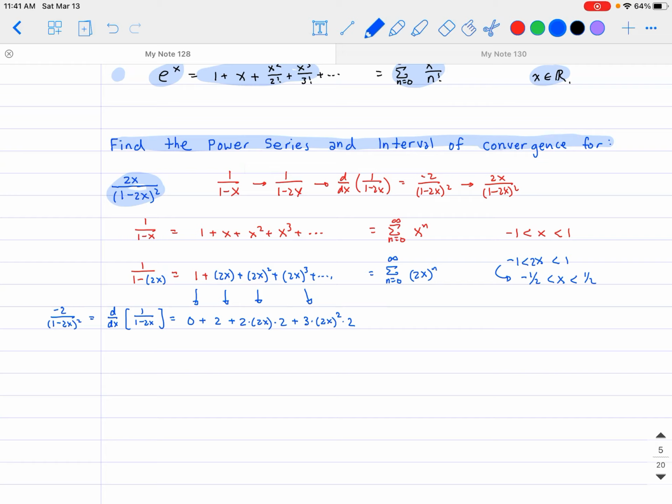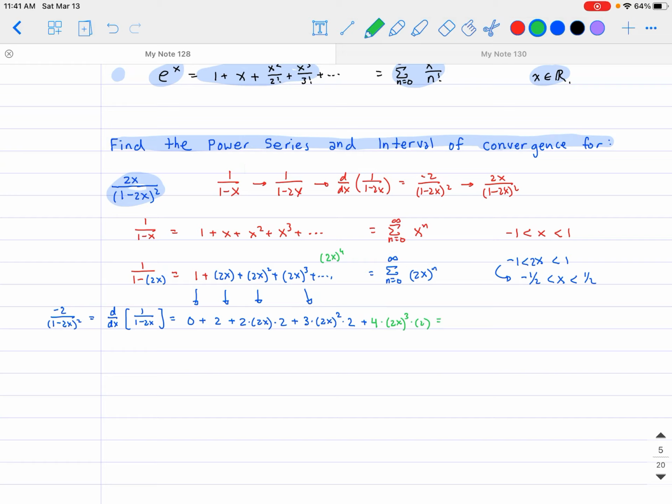And you basically need to write as many terms as you need in order to see what the pattern is. Here, I'm just going to write one more for your curiosity. The next term is supposed to be (2x) to the 4th, so its derivative is going to be 4 multiplied by (2x) raised to the 3rd power, multiplied by 2. And note that all the time, I did not write it in its simplified form and then take its derivative. If you want to do it that way, that's totally fine. But I think in its purest form like this, you'll be able to see the pattern better and therefore be able to write the series in summation form a lot better.